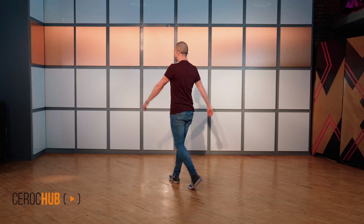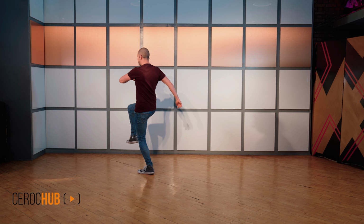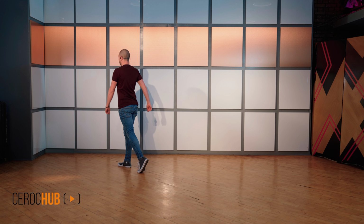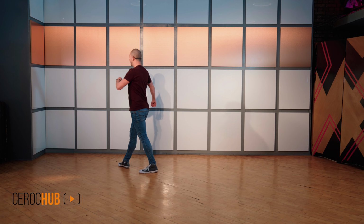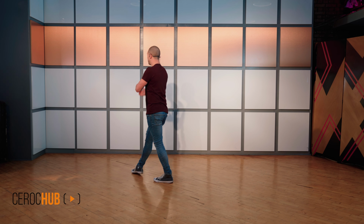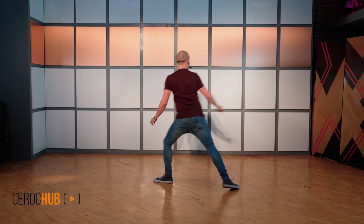On the diagonal, here's the hitch. You walk one, two, hitch, and place the right foot down on the floor. Now we have the rock step. Forwards with the left, back on the right, shuffle step, look over your right shoulder, slide two, three, four. And that's the dance complete. Let's now look at the timing.